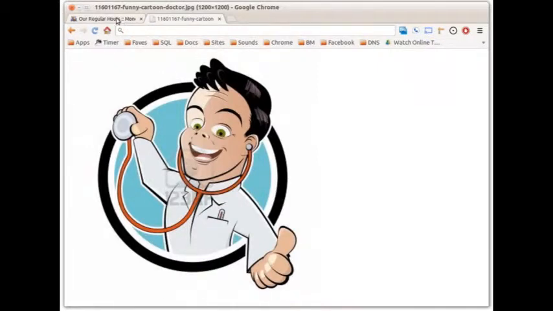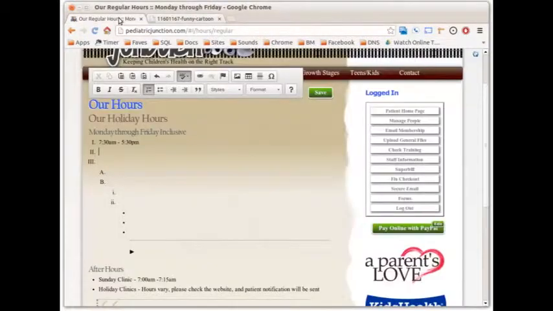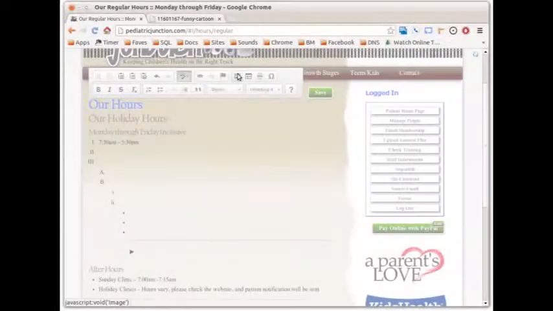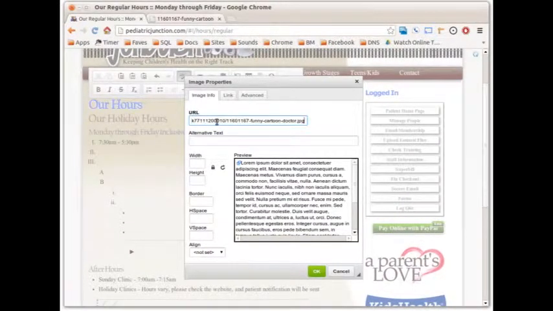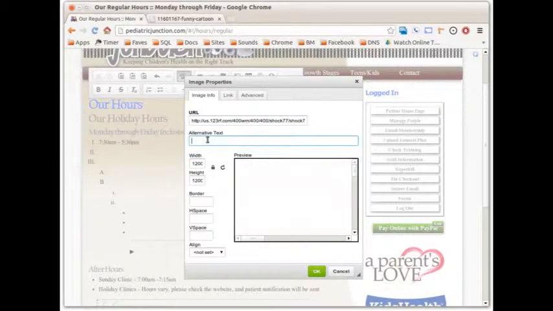Now, I don't recommend you do this because if that website should ever go down, or if somebody saw that you were stealing their image, then this image could become broken. But I'm doing this for purposes of teaching you how it works. So I'm going to put the image right there. I'm going to make it float over to this right side. But I want it on this line. So I don't click at the end, I click at the beginning. And I want the image to be on this side over here. So I'll click the image button. And now I get a place to put the URL, which I just copied. And now the alternative text is going to be funny doctor.